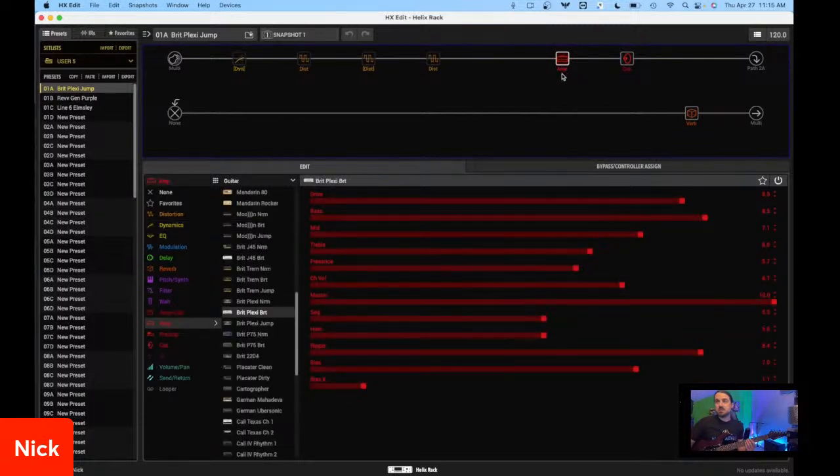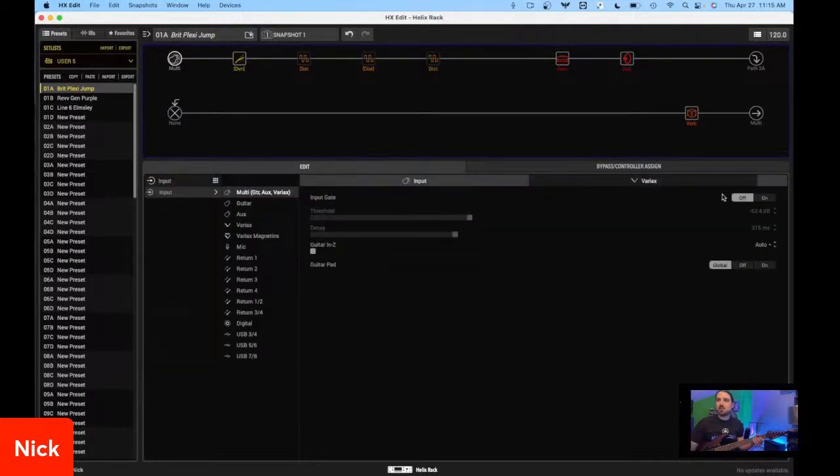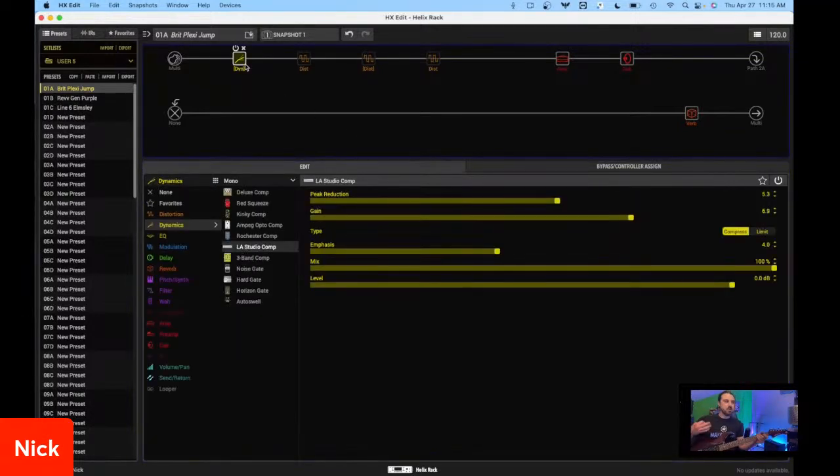Again, the amp I'm using is just a Brit Plexi Bright. We got the drive pushing at 8. Let's hear what we have. That's in single coils right there. Now, if I crank on this LA2A, we're going to go from this to this. We can hear I probably need to turn on that noise gate, so I turn that on, get rid of some of the noise in the input block. But you can hear how that adds a little more oomph to your sound.